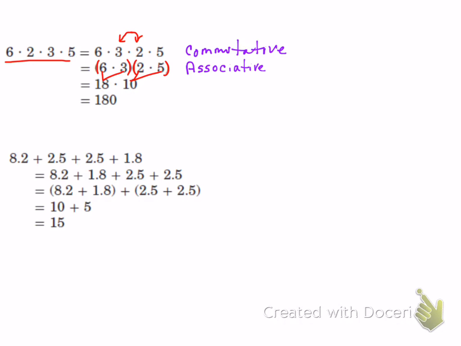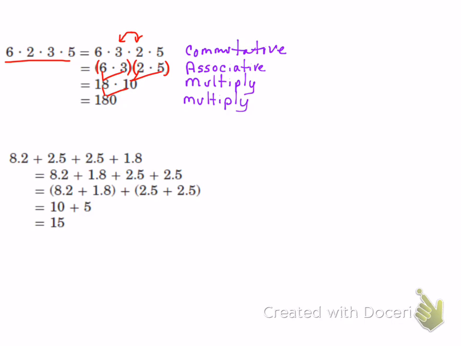Next step, we just multiplied the 6 and 3, the 2 and 5, we got 18 and 10, and we're just going to refer to that as multiplying. You could call it substitution, but for now we're just going to call it multiplying. Then multiplying the 18 and 10 together to get the 180. Again, it's just plain old multiply.